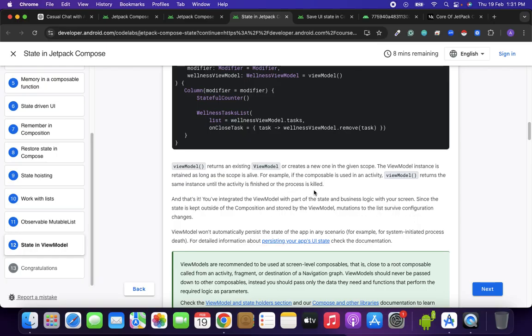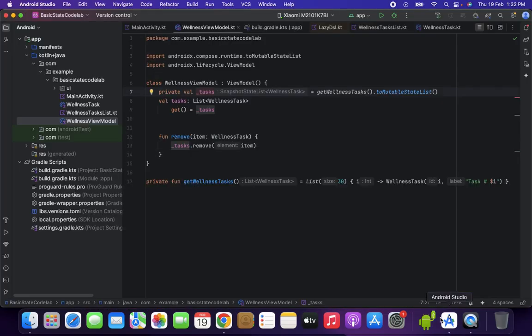That's it. You have integrated the ViewModel with a part of the state and business logic to your screen, since the state is kept outside of the composition.